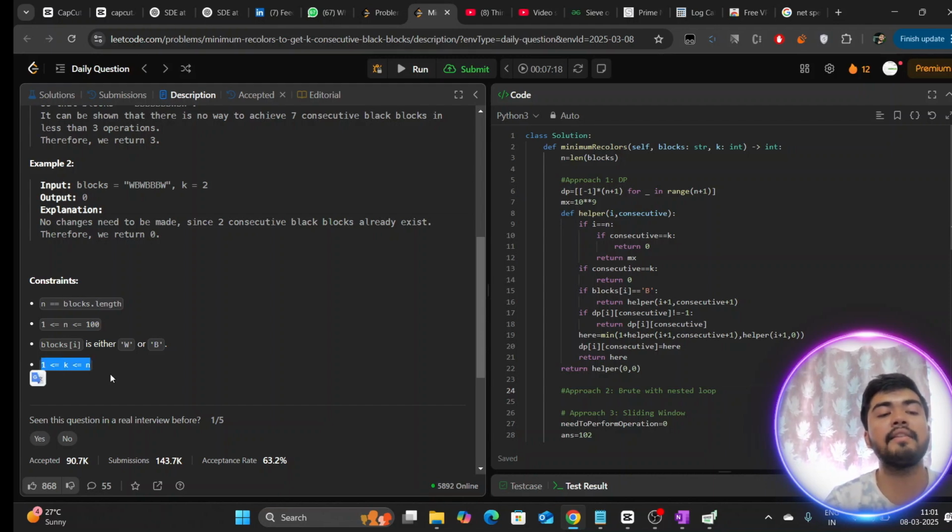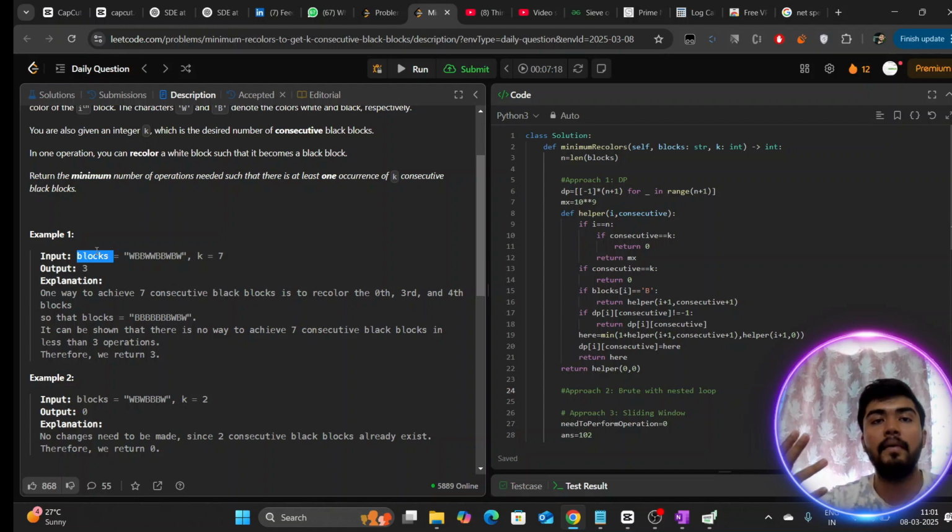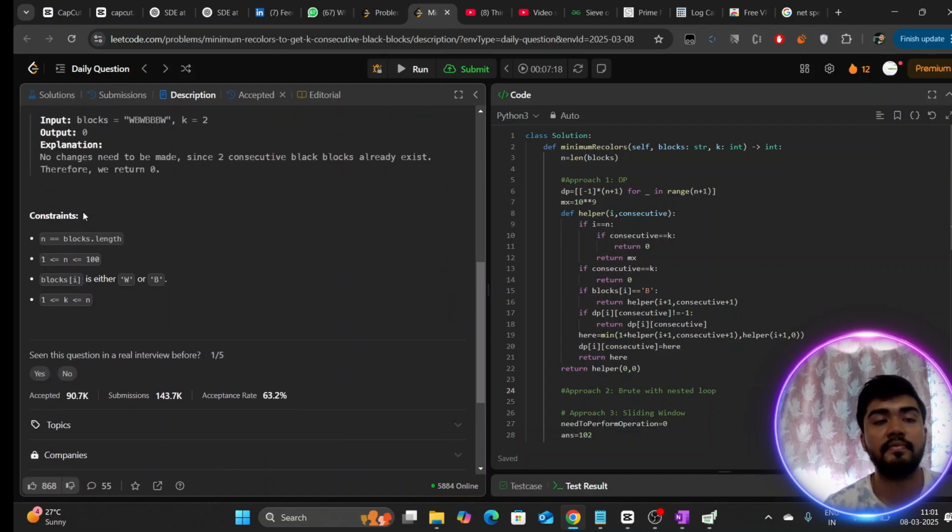It is never the case that the block size is 4 and they ask to build k equal to 7 or 8 or 9, which is greater than my block size. That is never possible, and that is clearly stated by constraint 3.